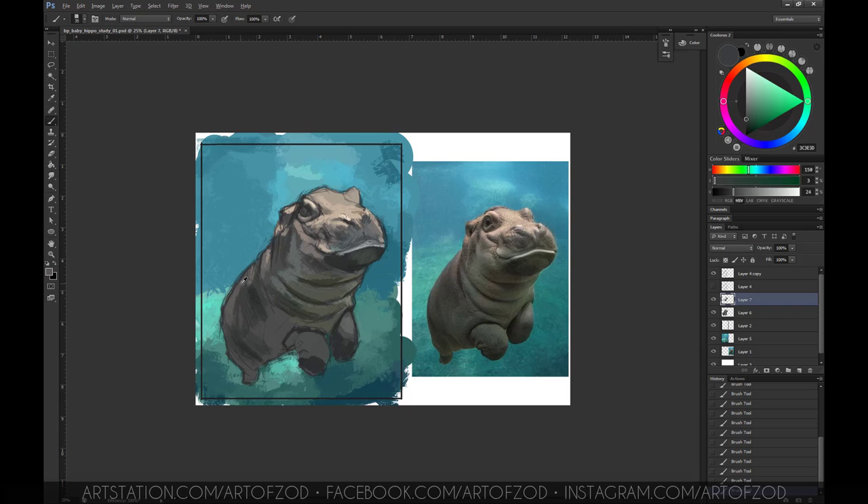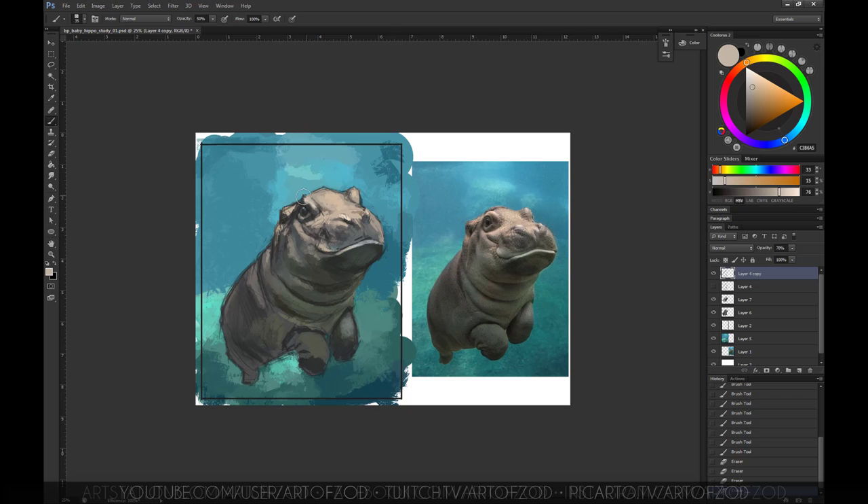Blocking in is the longest part of the process because you're spending more time looking, more time picking colors, and applying the colors you see. It's okay to make judgment mistakes on color — sometimes when you make the stroke you realize it doesn't match the reference, and that's fine. You should always spend as much time as you can on these observation studies, making sure the color you pick is the right one. I apply more color on top of color to get as close as possible to the reference, sometimes painting one color then applying another on top, layering colors until I see something that resembles the reference.